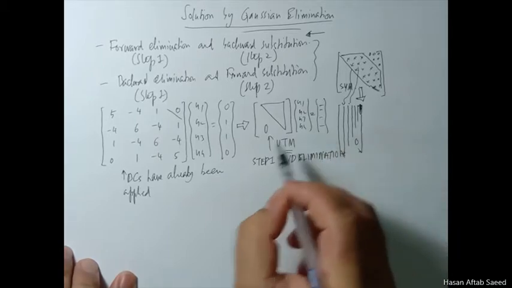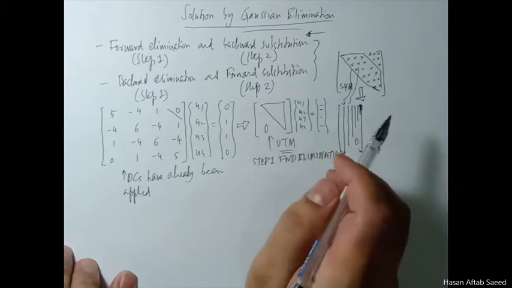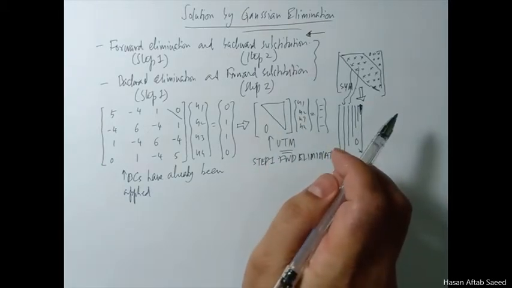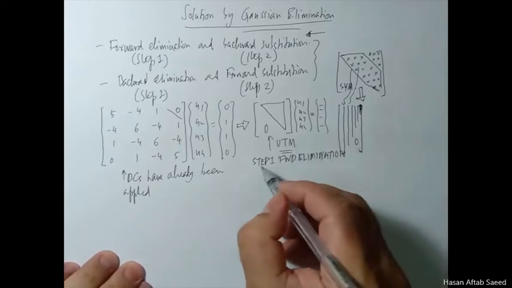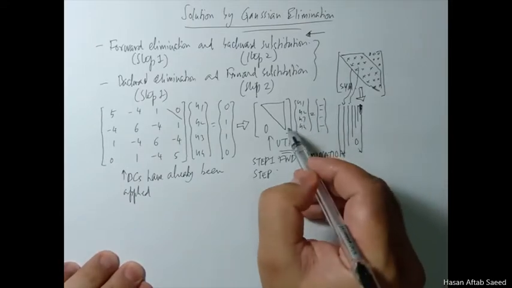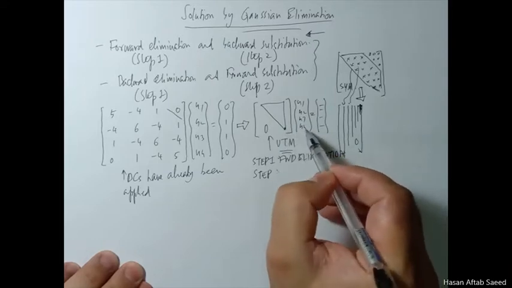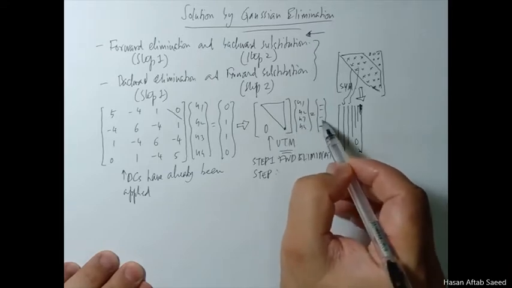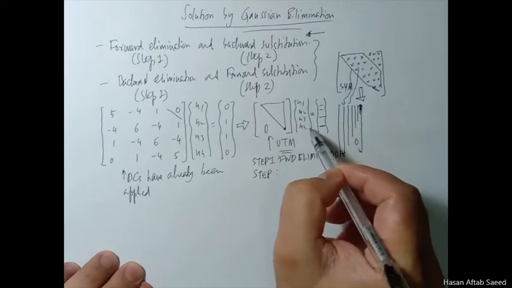That is, you reach a stage where you have the K matrix converted to an upper triangular matrix. Now the second step, step 2, backward substitution, is nothing but this: there's just one number here. This number multiplied with u4, and this number is also known. So you can calculate u4.